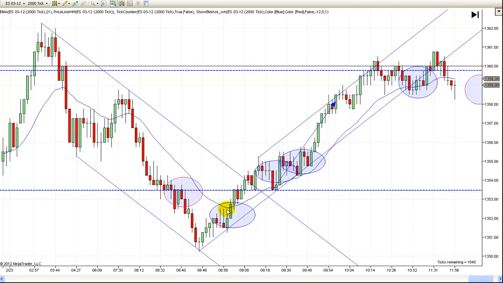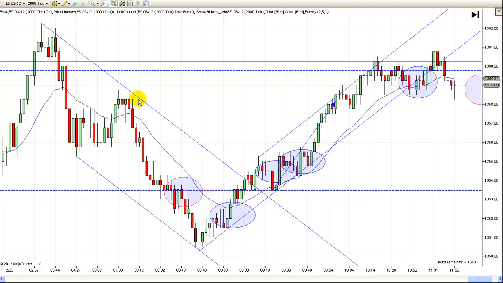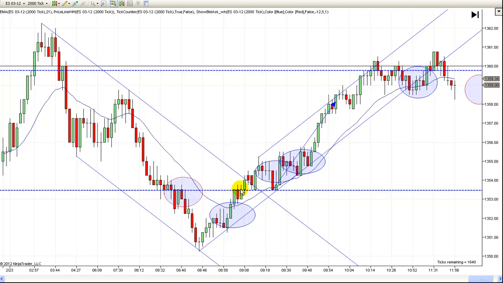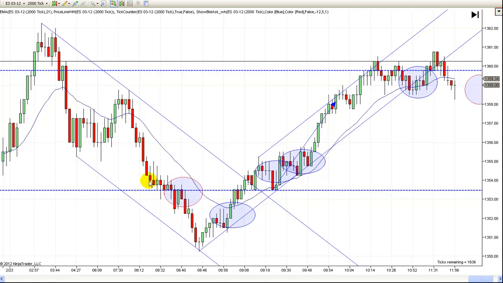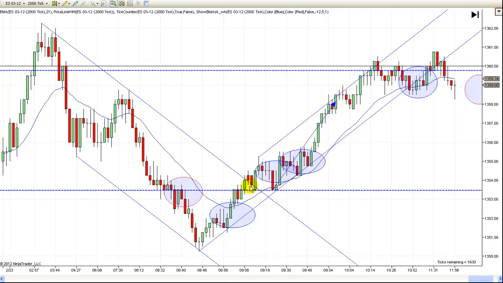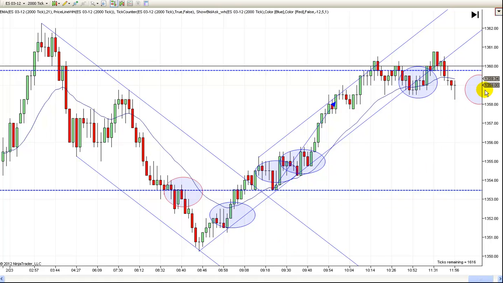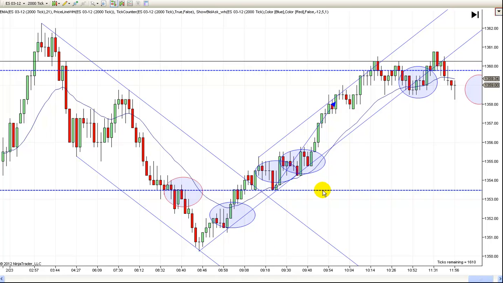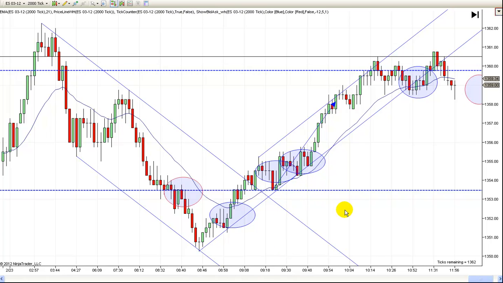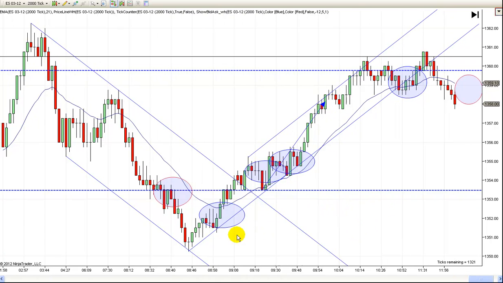As you noticed, I marked this second entry long right here. My expectation was that we were at least going to test this trend line, and we did that, or test this breakout area again, because anytime the market breaks through, it almost always pulls back and tests that area. And this was good enough to be a breakout pullback test, but generally you're going to test it a couple of times before prices are going to continue on, unless the market was really weak. Then it might shoot on down, and it might have been late this afternoon, or it may have been tomorrow before it came back and tested this area, or it may have been a week. But at some point, it will test these major areas, and that's exactly what happened.